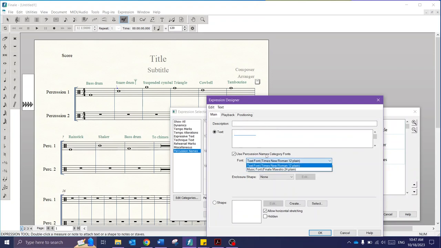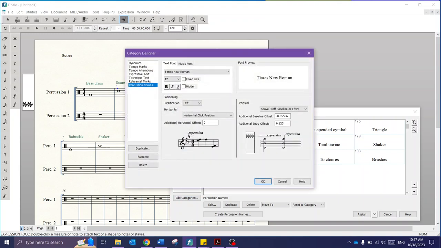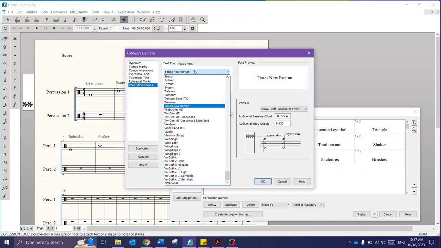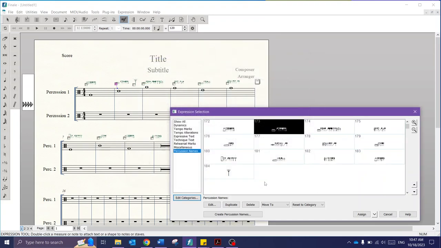And I think it's a real party there. And you'll notice this is used percussion names category fonts. And if you wanted to go back to your edit categories here, you could actually go here and change your default text font to be a Finale Percussion font that we are using right now. And you could do this with all of them. And holy cow, everything has become Percussion Egyptian right here, right? All these hieroglyphics.